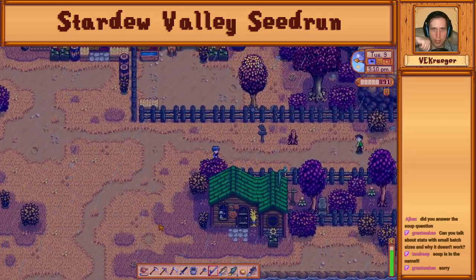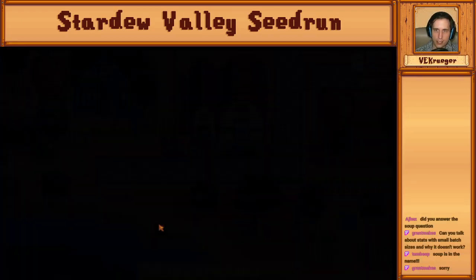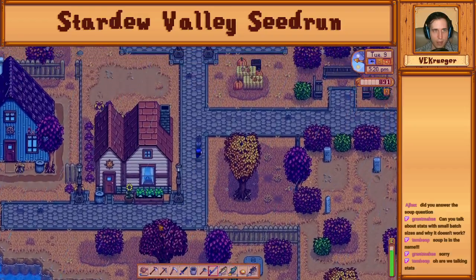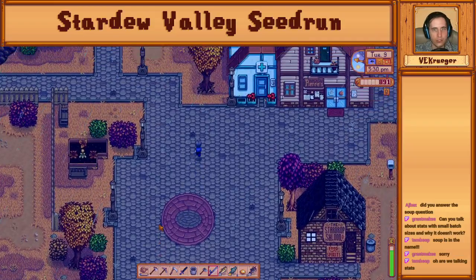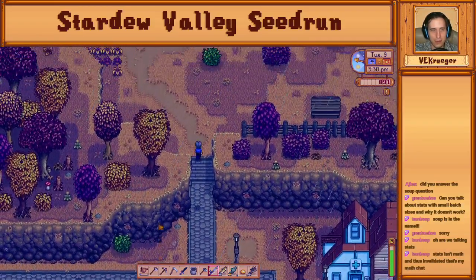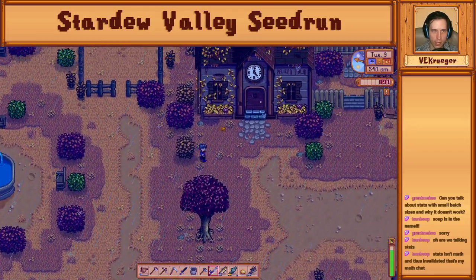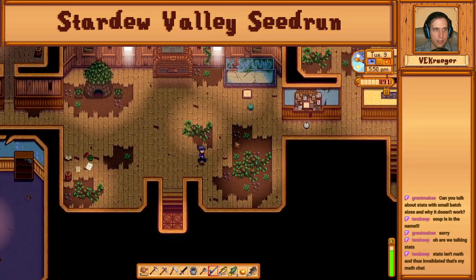We'll keep fishing in a little bit because we're doing all right. But I'm going to talk about stats with small batch sizes and why it doesn't work. Well, yeah, we are talking stats, which is technically a kind of a math thing. The biggest thing you're going to run into with small sample sizes, stats isn't math and thus invalidated. That's my math chat. Small sample sizes mean that you have a much higher chance of running into selection bias.